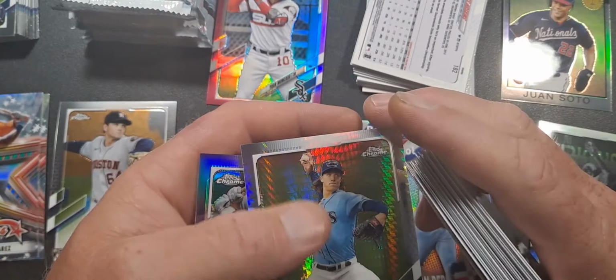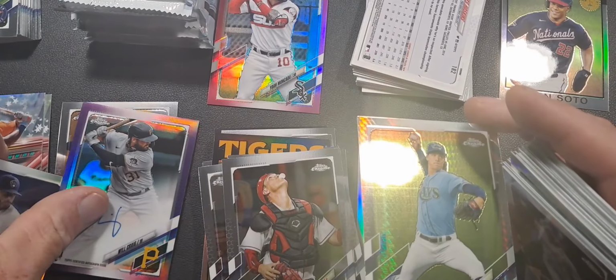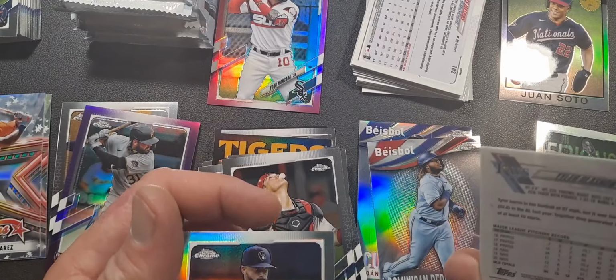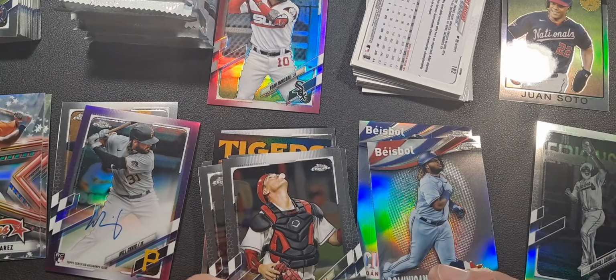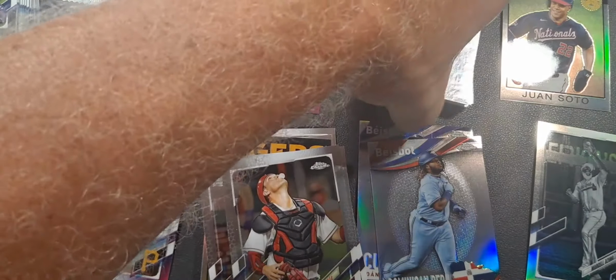There's our Will Craig and Devon Wilson, and neither one of those are numbered. Like I said, I'll come back through and get all the refractors out.